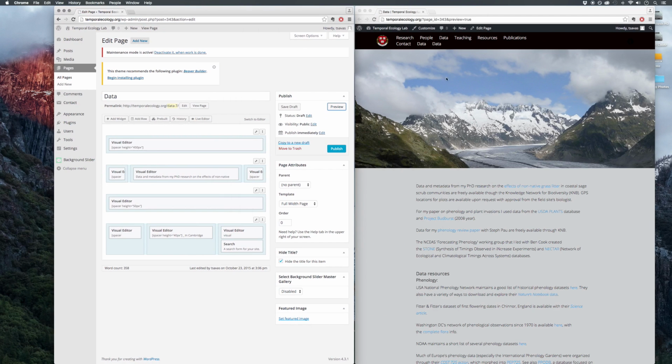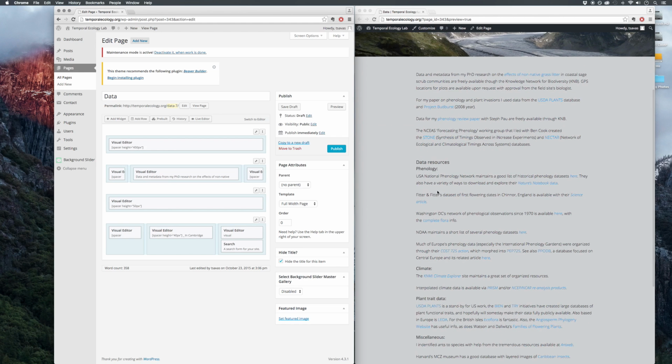So here is the header photo. That's actually the top row. So what I've done is added a 450 pixel height photograph. Below it is the body of text, which is our data text. That lives in this visual editor widget. And the things abutting that editor are just spacers I've added to give some room between the text and the edge of the website.